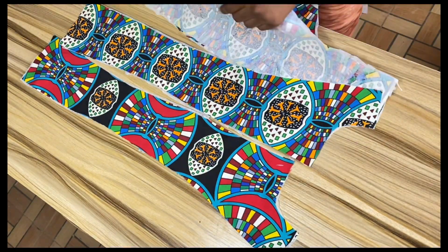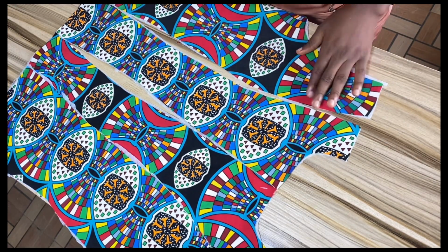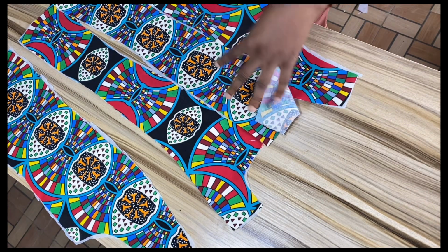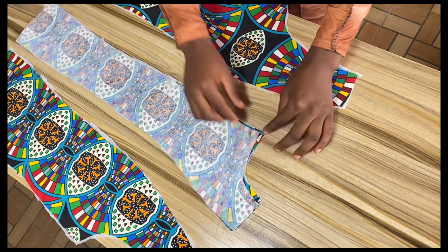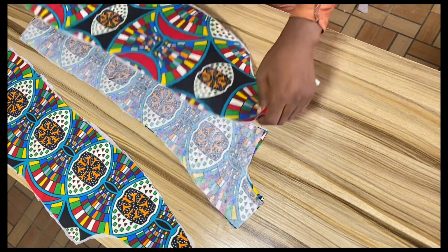So guys, these are the back pieces. These are the 4 back pieces. I've gone ahead to add my stay to this. So the next thing now is to join this middle part first. You can see this center back. I'm going to be joining these 2 pieces here with half an inch that I left as the joining allowance. So let's go ahead to do that now.